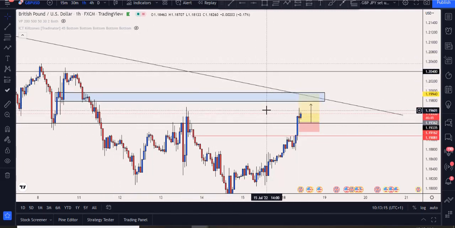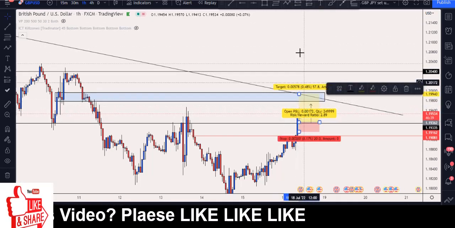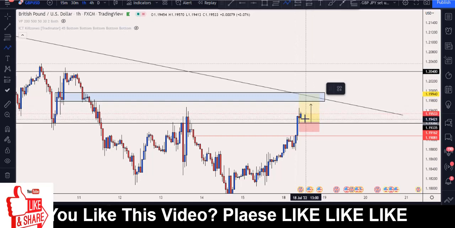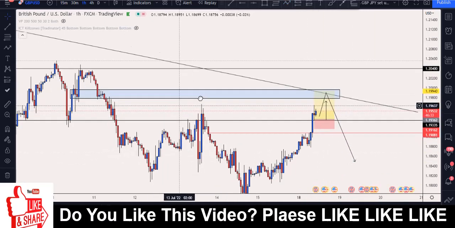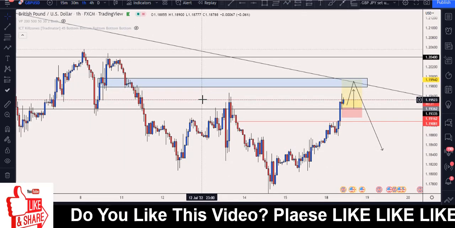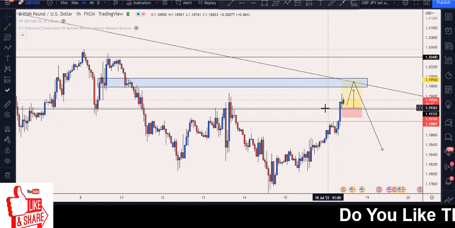So that's my anticipation that price would really get here, and probably when it gets here is going to begin the original move, which is probably the next down move. So that's just that, and why I decided to place this entry around here.